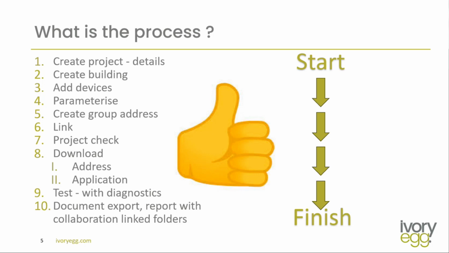So a good way to create your group addresses is to think about the functions of your building. But not only that, if you want to break it down to a smaller job, you've already parameterized the device. It's only going to give you the objects that you need based upon the functions you've asked it to do through parameterizing. Linking. It's a really important one. Once we've done our group addresses, we need to link our communication objects to the relative group addresses, or many more.